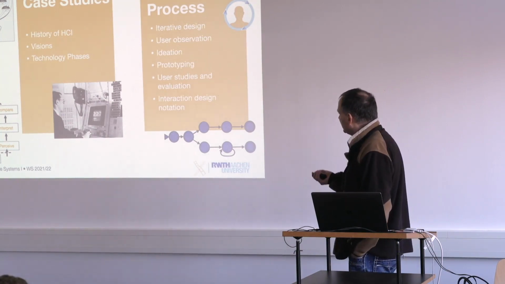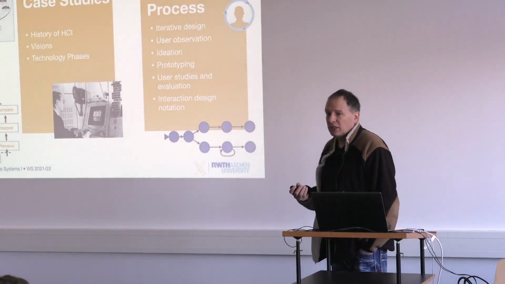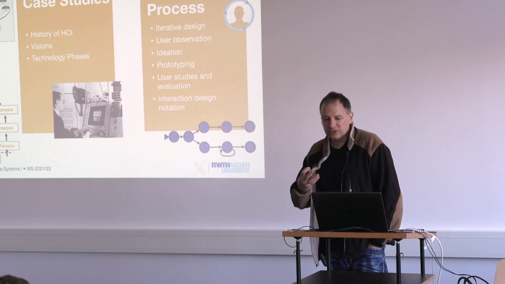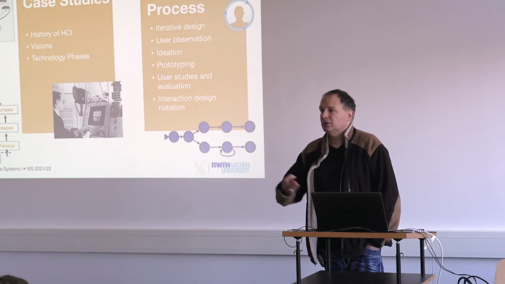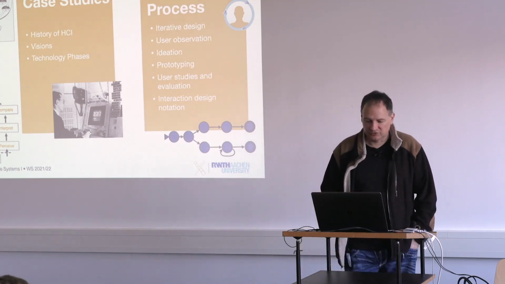What we're going to do next week is wrap this up by giving you some ways to write down interaction designs, to specify them in a mathematically sort of reliable way so that you can pass them on to a development team and they know what kind of things they have to implement and what kind of requirements you have.